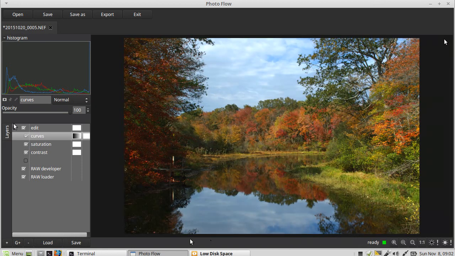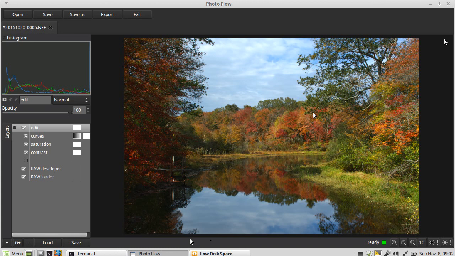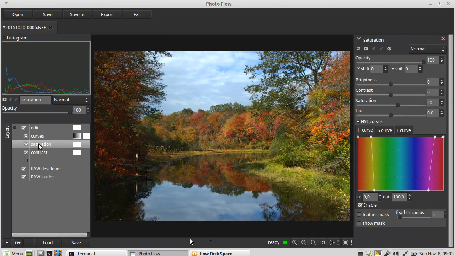Okay, now I go back to this group and I switch it off to compare with our initial starting point. As you can see, we could do a quite good job on the image. I think there is still a little bit too much of a saturation, so we can go back to this tool here and put maybe 15 to bring the saturation down a little bit.